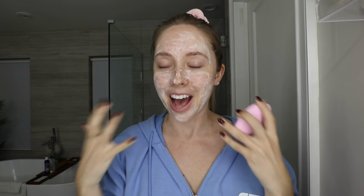And then I love to use my Foreo at night only. I don't know if it's safe to say this, but I usually don't wash my face in the morning. I'll just rinse it with water, pat it dry, and call it a day. But at night specifically, I love getting in there and deep cleaning my pores. I have larger pores, I think, compared to most of my friends. So I feel like I normally have to really get in there and make sure everything gets out. Otherwise, I'll break out. So I'm gonna go ahead and do this.